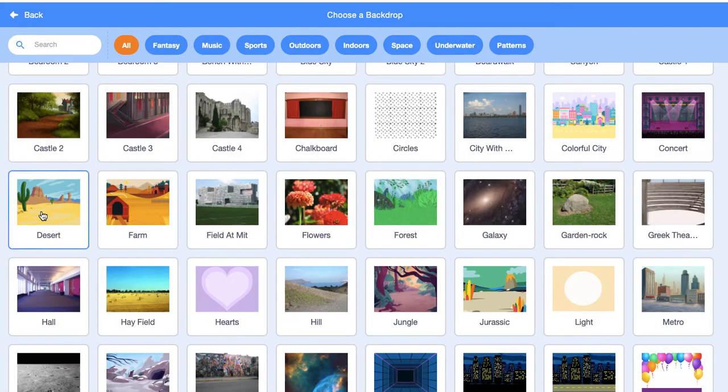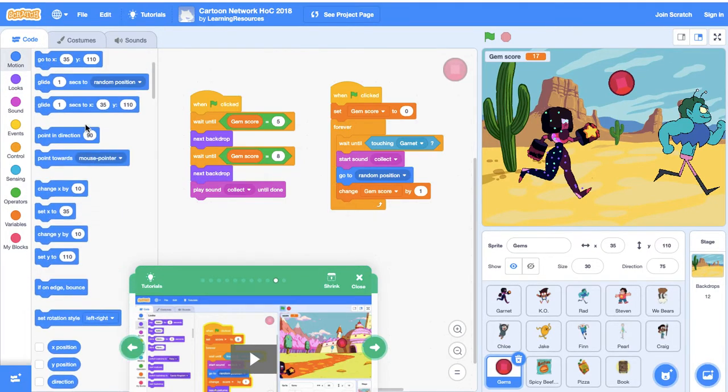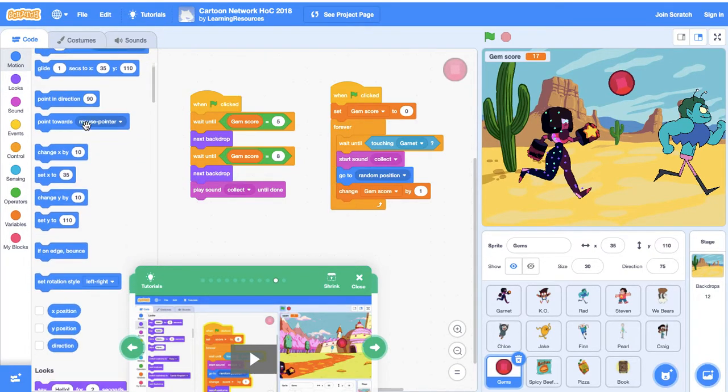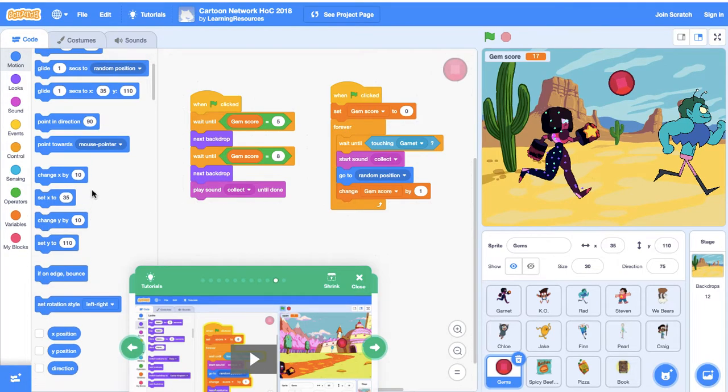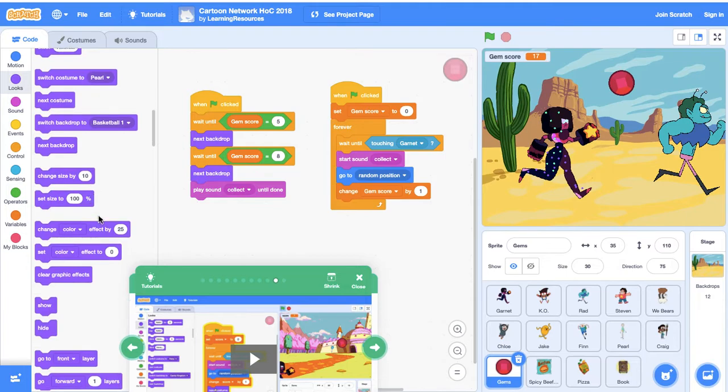We're going to add another backdrop. So we might do something in the desert. Cool. So the opportunities are really endless for this. So you could change color.